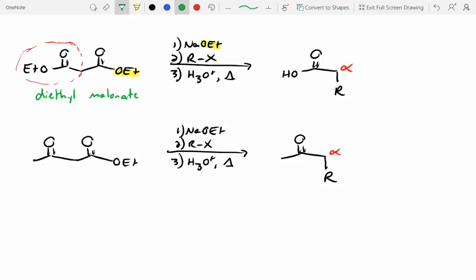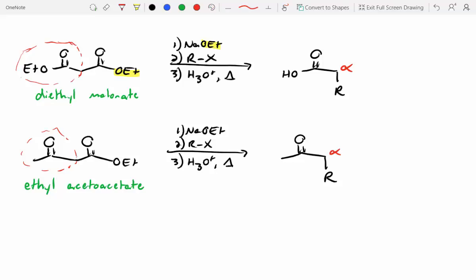So in this case, instead of using diethylmalonate, you want to use ethyl acetoacetate. But just like in the other example, essentially all we're going to do is add on that ketone, specifically a methyl ketone.